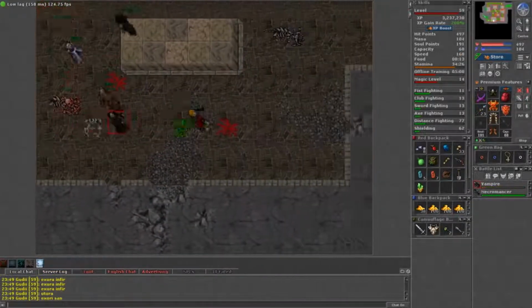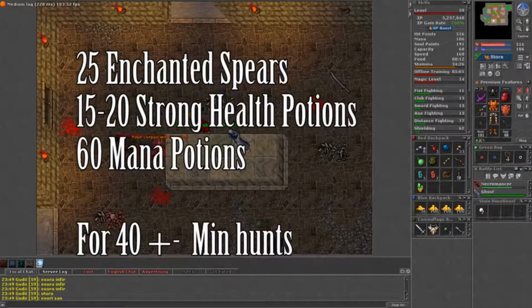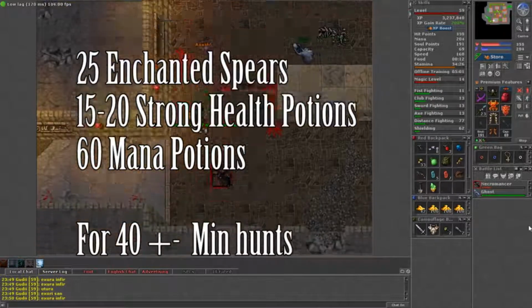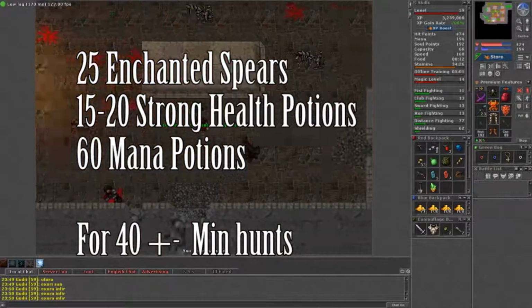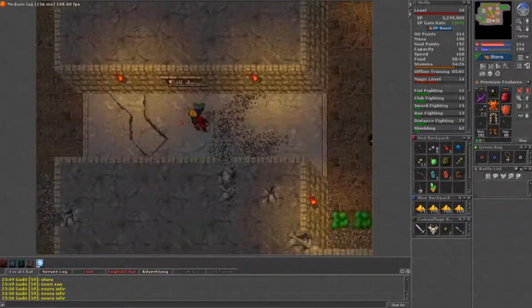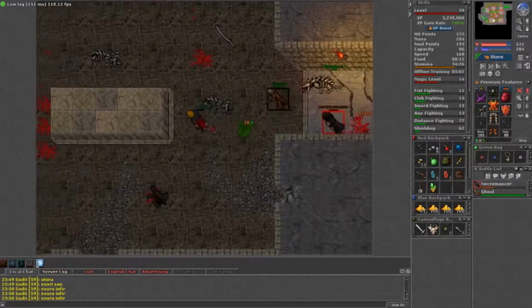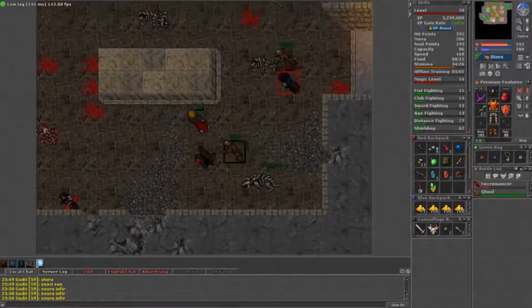For supplies, if you're coming here with enchanted spears, I recommend bringing 25 spears, 15 strong health potions and 60 mana potions. This should be more than enough to hunt here until you run out of spears. When using a crossbow, you should be bringing about the same supplies but with 700 power bolts instead.